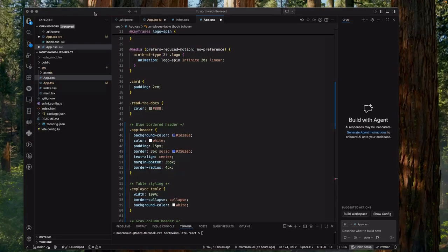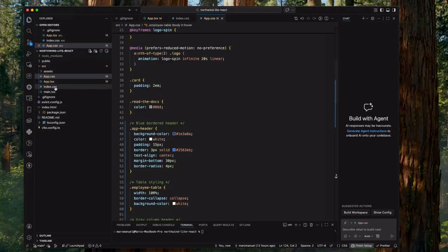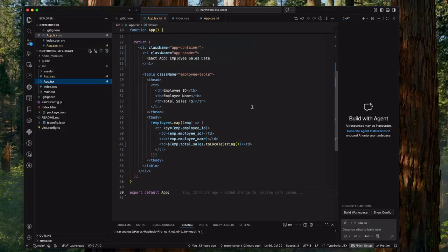Now we can go and test it and see what it looks like. First, we'll save all of our files. Let's go back to the TSX file here. We'll save all this stuff here.